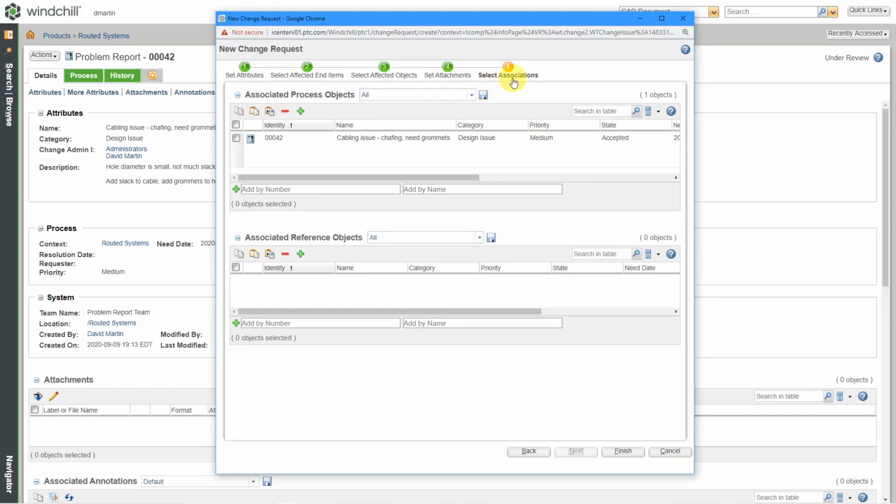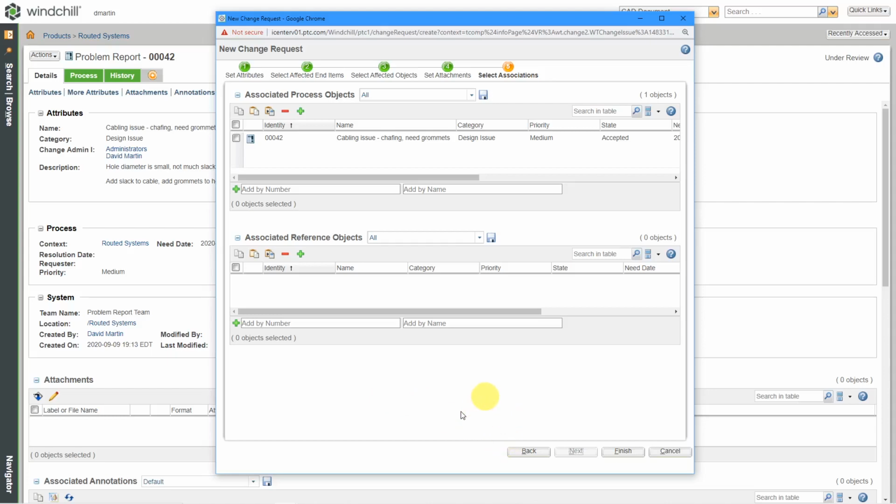So for select associations, since I created this from the problem report, that problem report is listed in here. And like I mentioned, sometimes you have multiple different problem reports that you want to fold into the same request. You can add them into the list over here. And you also have a table where you can add associated reference objects as well. But that's everything that we need to create the change request.